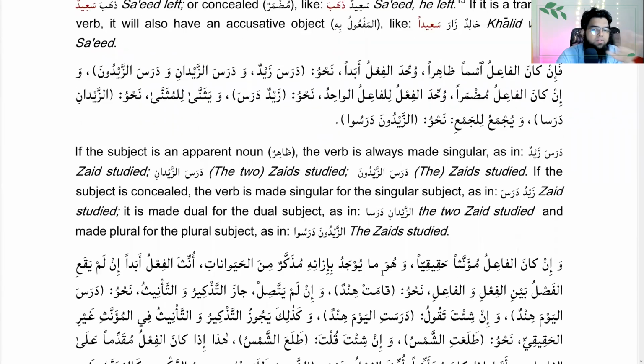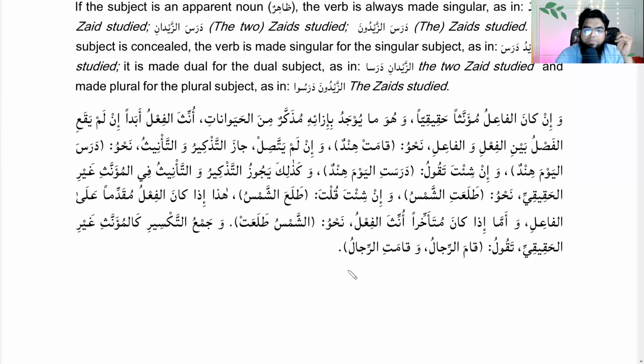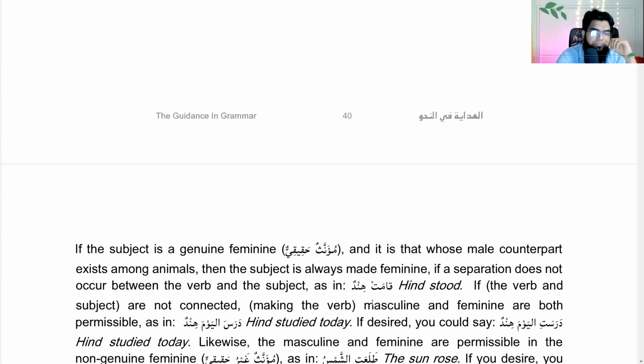And for the gender, we've just looked into a gender problem, because generally, it should have been male for male, female for female, case closed. But there are some exceptions they've given. Like for natural feminine, there's a gap. You have a choice. For artificial feminine, مؤنث غير حقيقي, you have a choice unless the verb is coming afterwards. That is the summary.